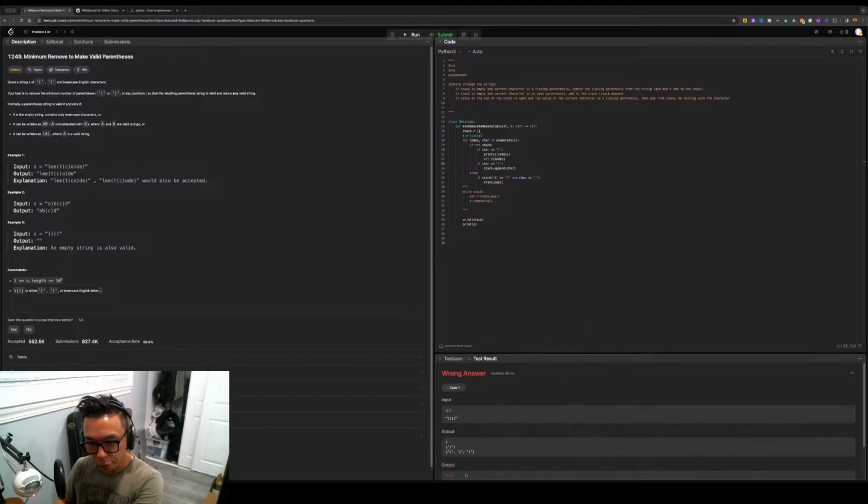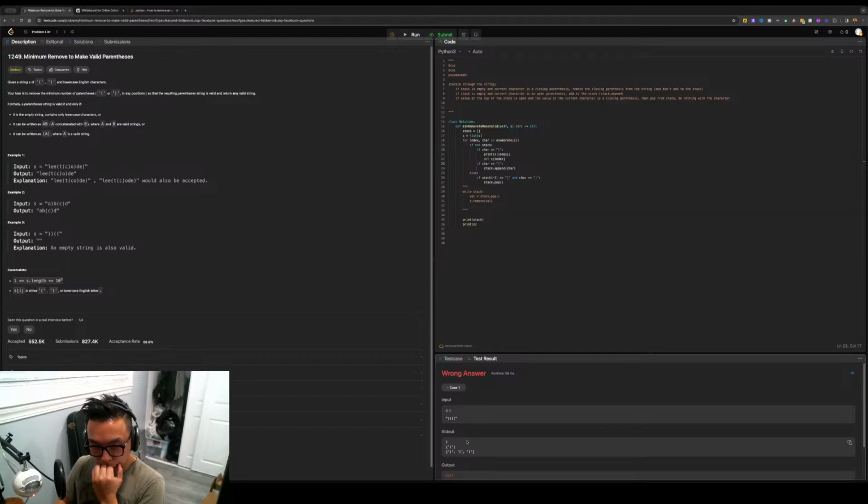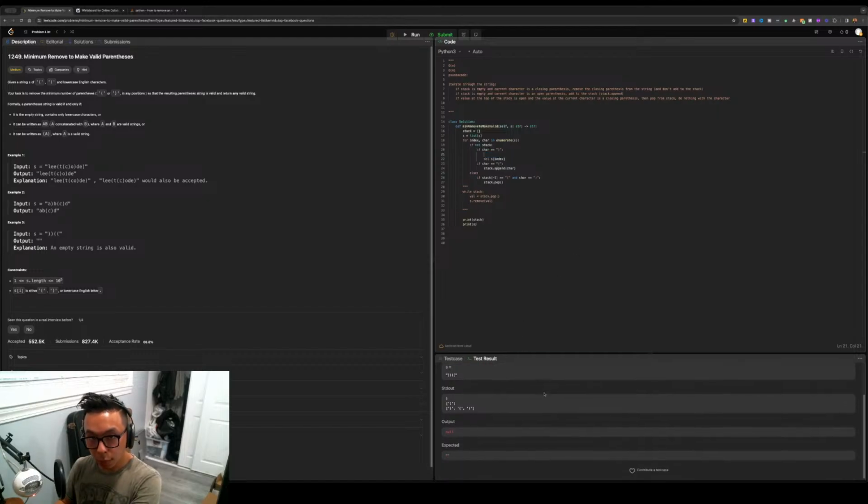Let's try elif. No, that's not it. So it is appending to the stack, but it's not actually doing anything.